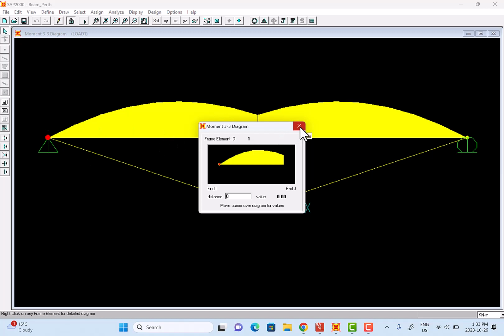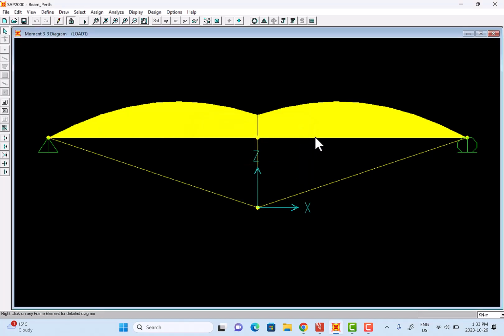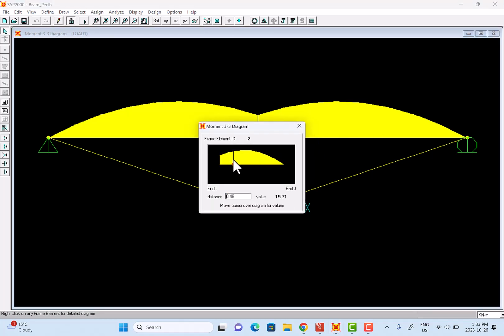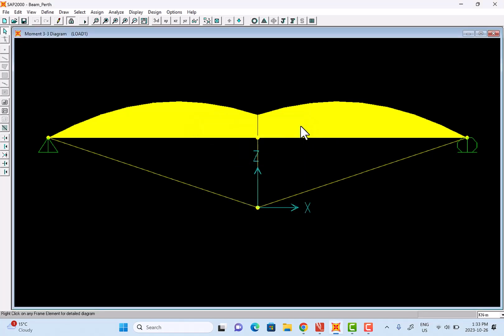So that gives me the magnitude and the location of that maximum moment. And just to check on the other side, I'm getting the same numbers over there as well. That's what I would expect given the symmetry.